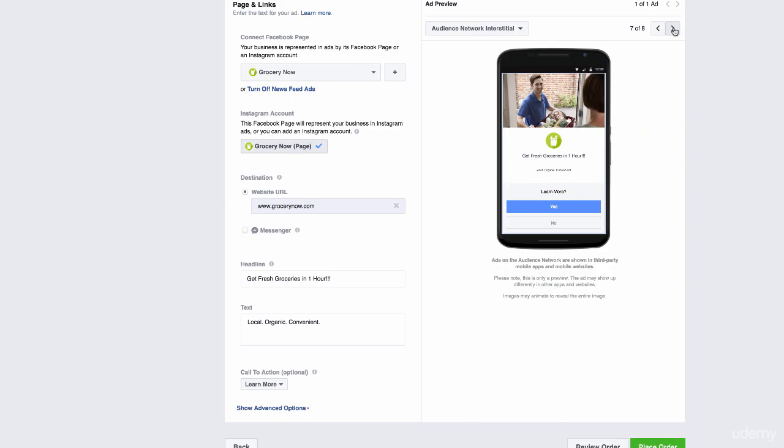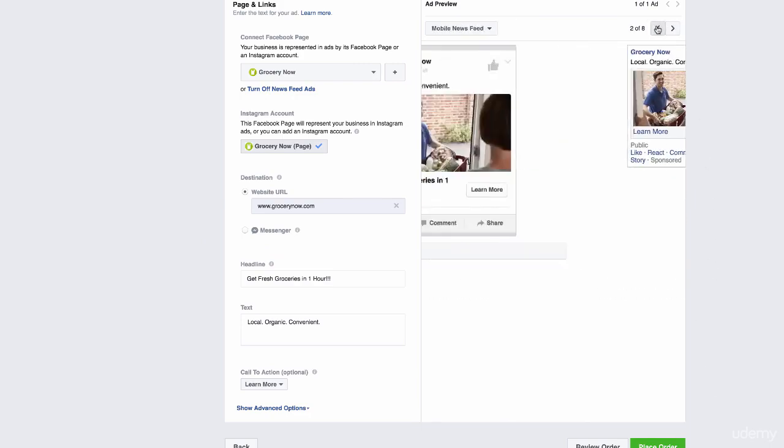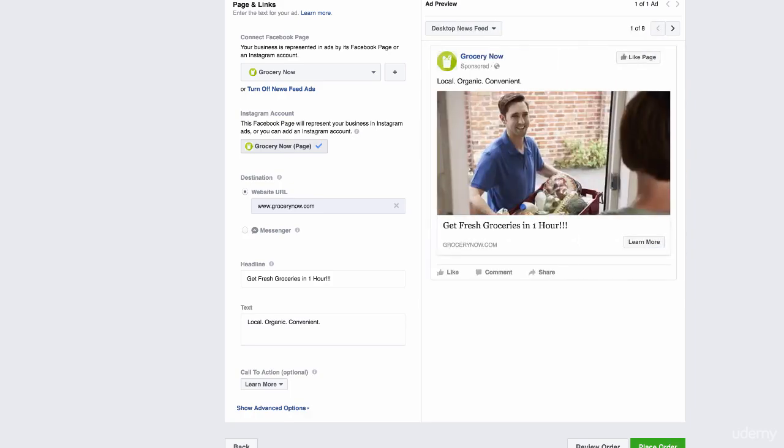That's it. So creating an ad on Facebook or Instagram is pretty simple process once you get used to it. But again, to be good at these ads, you need to be constantly tweaking your creatives or targeting and optimize them based on the numbers that you see on an ongoing basis.